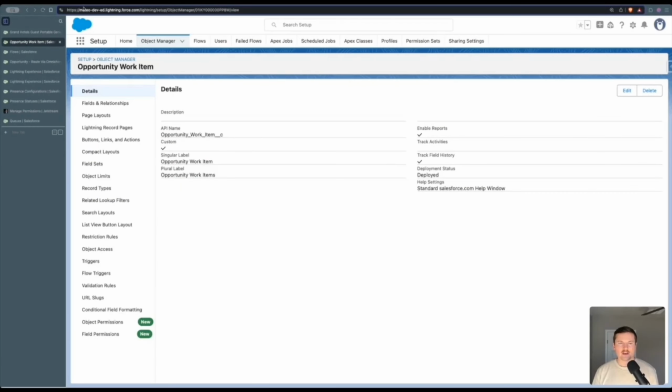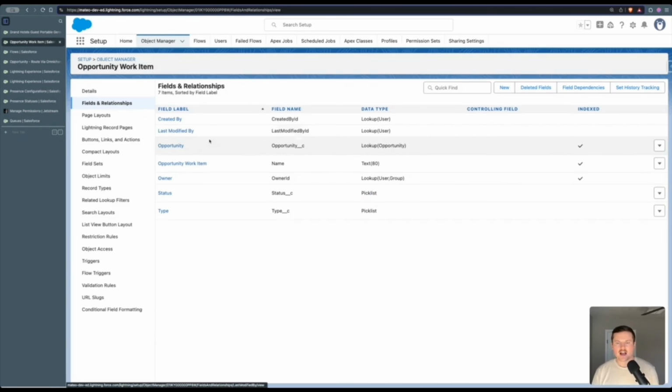All right, so the first thing that you need to do is create what I call an opportunity work item custom object. You can call this whatever you want, but I thought the easiest, most intuitive name was just opportunity work item. And for this custom object, I created just a handful of fields. I created an opportunity lookup field, a status field, and a type field.